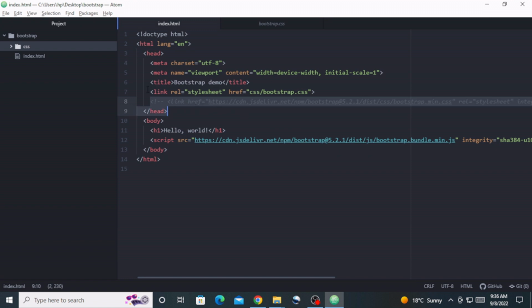Let me just comment out this option which I said I do not prefer, and uncomment the one that I prefer. And this is because if the user had previously visited a page using Bootstrap, Bootstrap will be cached. Therefore there will be no need for Bootstrap to be downloaded, meaning there will be no latency, and that is the reason why I prefer this option right here.